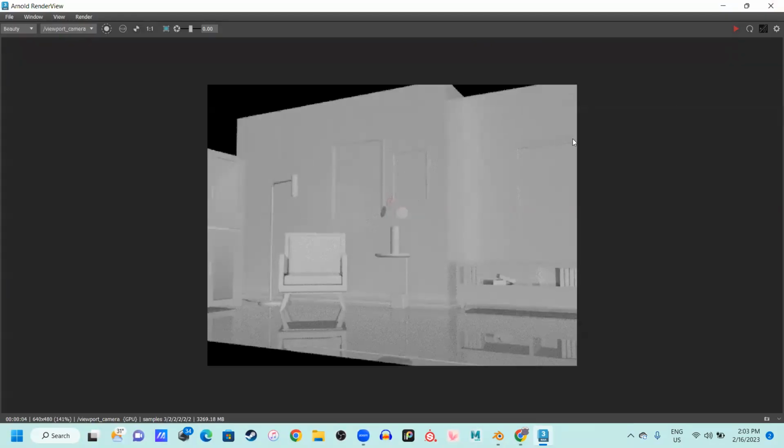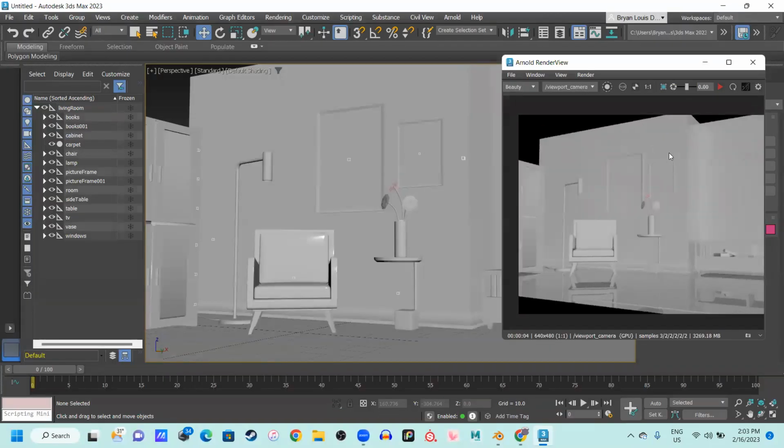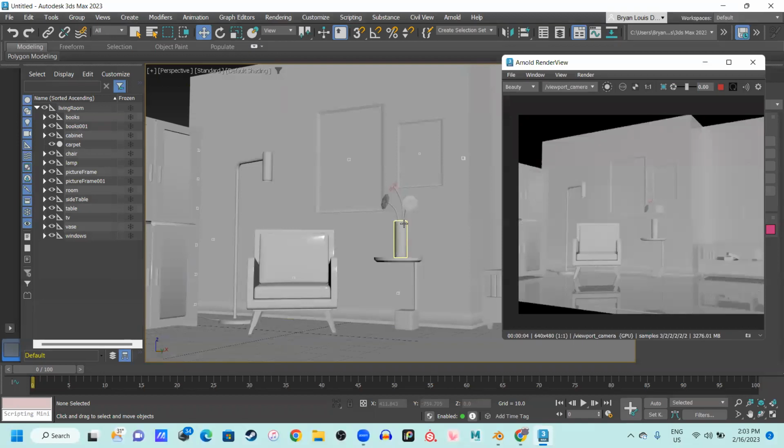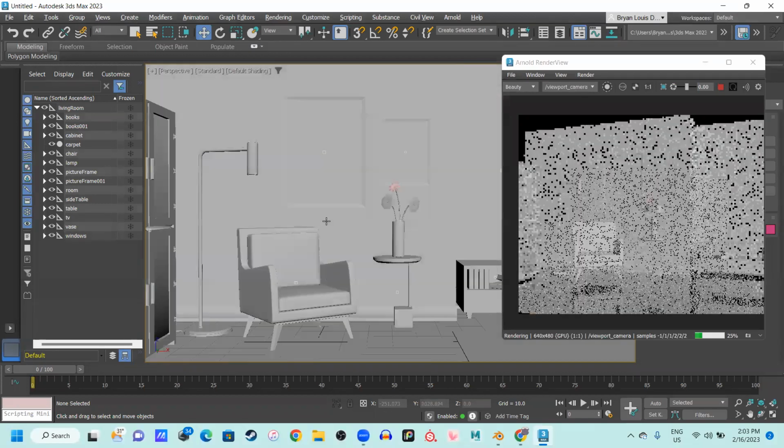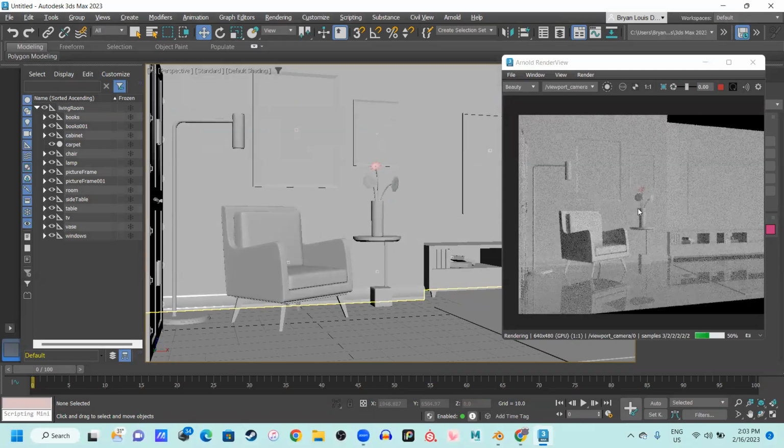Now, maganda rin dito kay Arnold Render View na wala si Blender is naka-open tong render window nyo, and then if I just click on play, it's going to keep on rendering, di ba? I-render out niya yan. Now, see what happens when I try to change my angle dito sa viewport. So, change ko lang siya. Ayan, no? Live din siya nag-render, no?